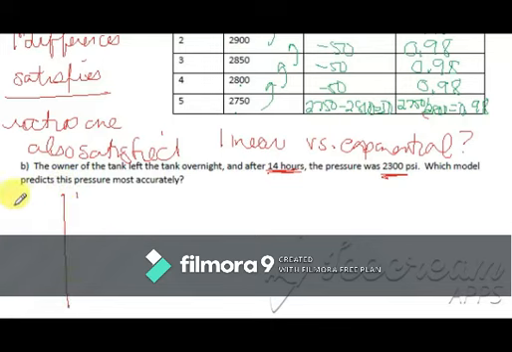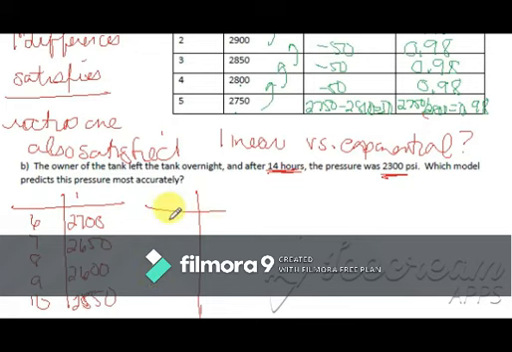So for linear, we left off at 5. Now we're going to go 6, 7, 8, 9, 10. Okay, and if we're going down by 50 each time, 2700, 2650, 2600, 2550. Okay, and now keep going. So this is a continuation. 11, 12, 13, 14. So this would be it, right? So 2550, we'd go down to 2500, 2450, 2400, and then 2350.